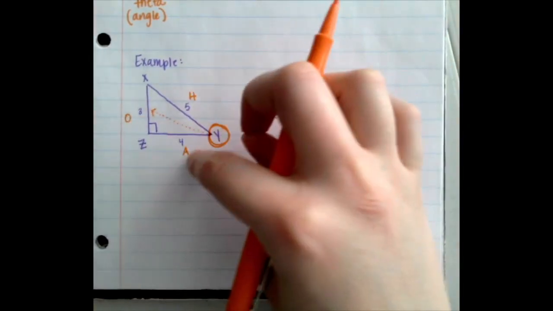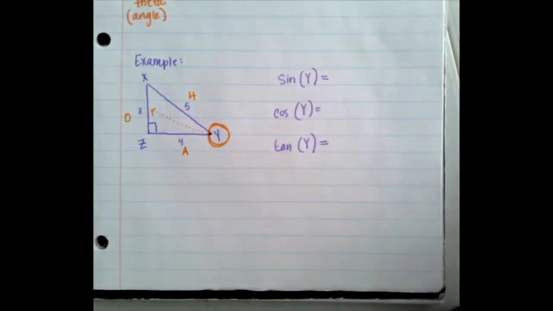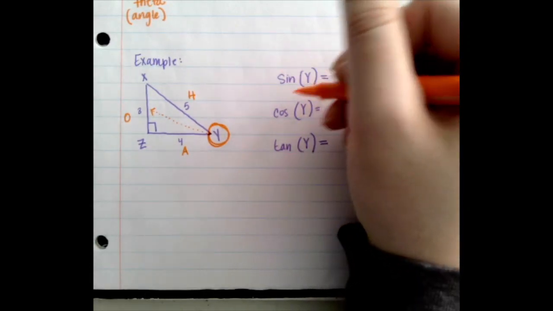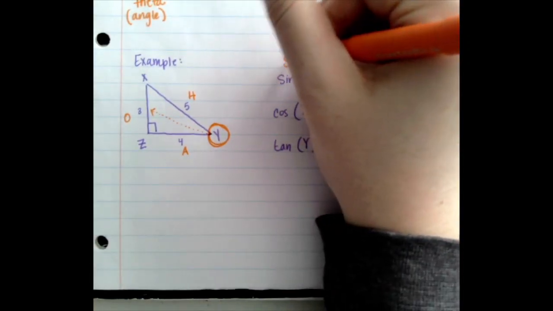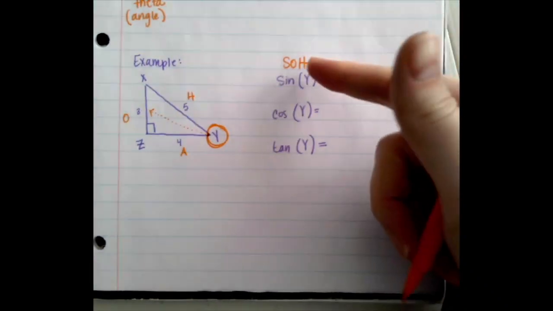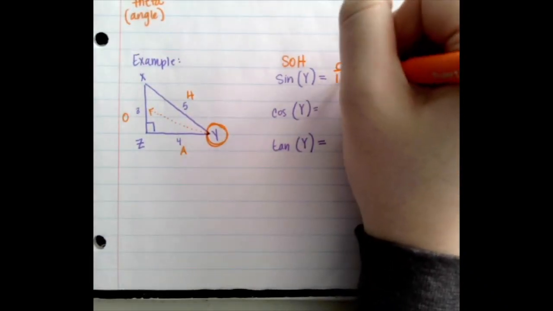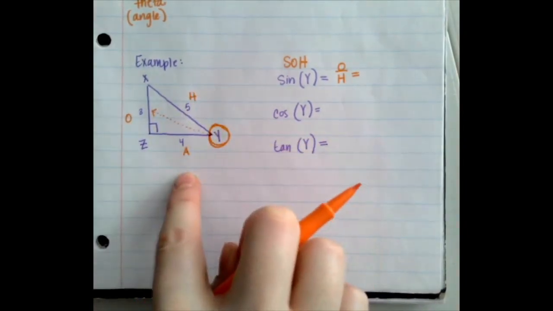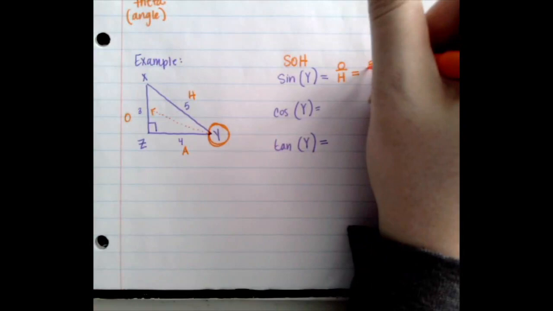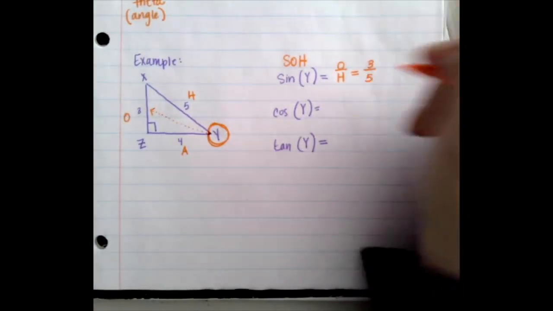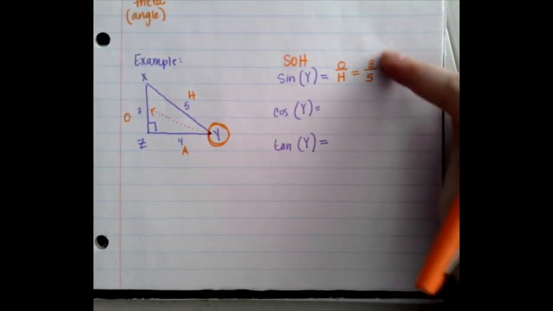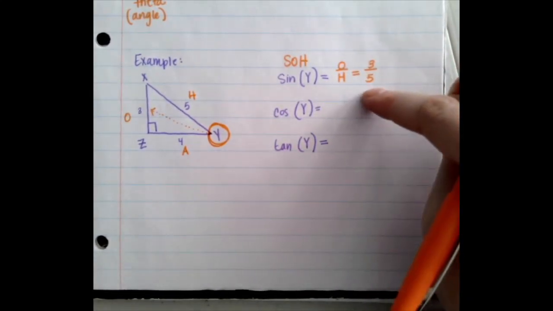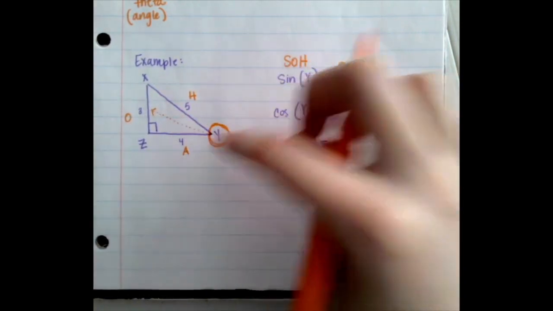And once I have these all labeled, this becomes fairly quick to do. So I just need to remember which part of SOHCAHTOA I'm using. For sine, I am using the SO part. That means I'm going to have opposite over hypotenuse. If you label, you can see your letters really clearly. So I have O, which is 3, over H, which is 5. If this fraction needs to be reduced, you can do that, but you do not have to. I often do not simplify, so I can see exactly where I got my numbers from.